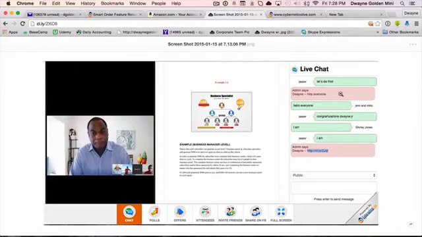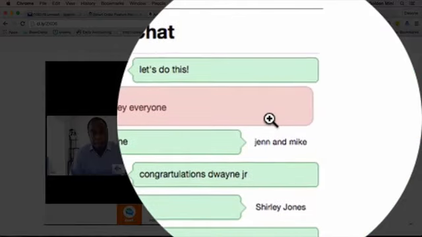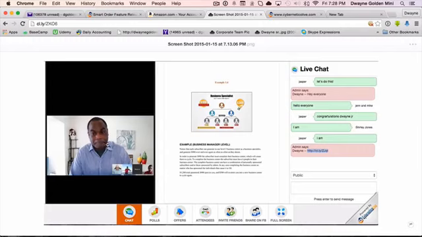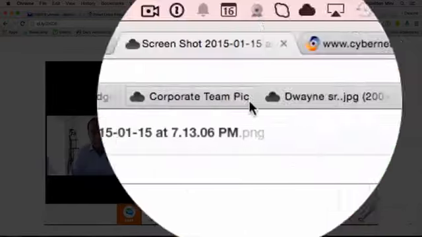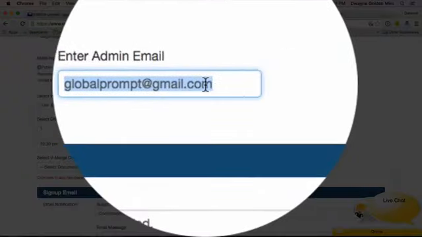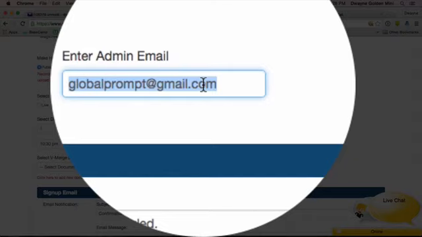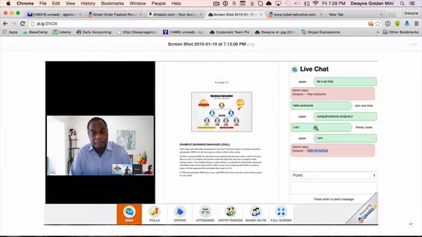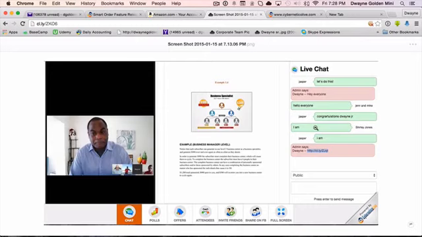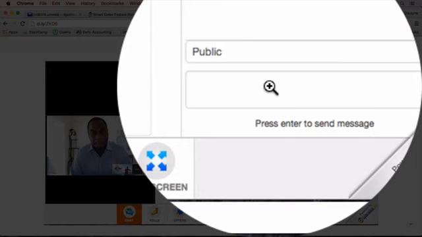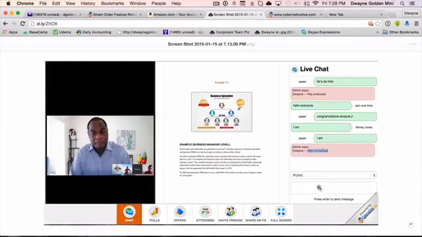So you now can have semi-automatic interaction. Say if Jasper says hello, I could say, "What's up, Jasper?" Even though I'm not really doing the webinar and he's watching me, he can at least get me there if I want to do that. Now, what's cool about this is, once you put in your information, it's going to know that you're there. It's going to identify you, and you'll be able to talk and receive private messages from all the attendees. You can answer them privately and no one else can see it, or you can leave it public. And what's really cool is you're going to get a drop-down list when you go to chat. It'll ask you which of the attendees you want. So if you have 2,000 members, you get to choose which one you're going to send a private message to. So that's how it works.